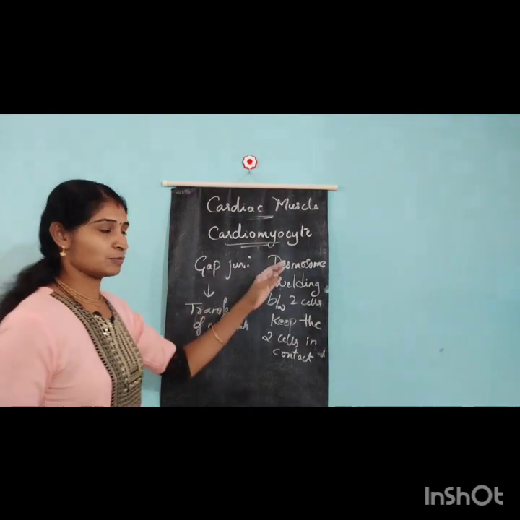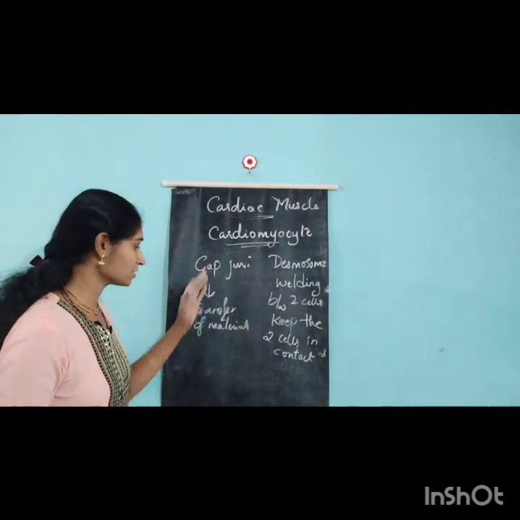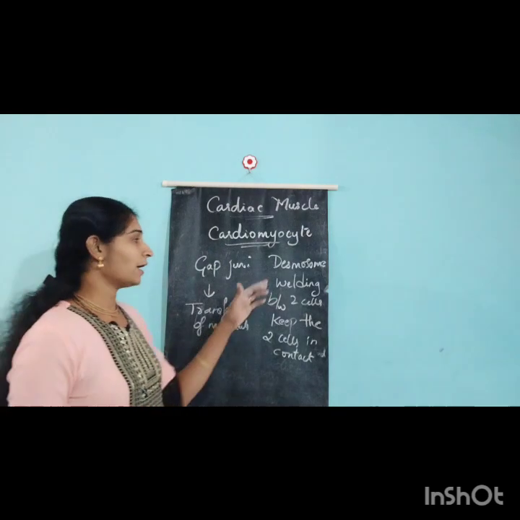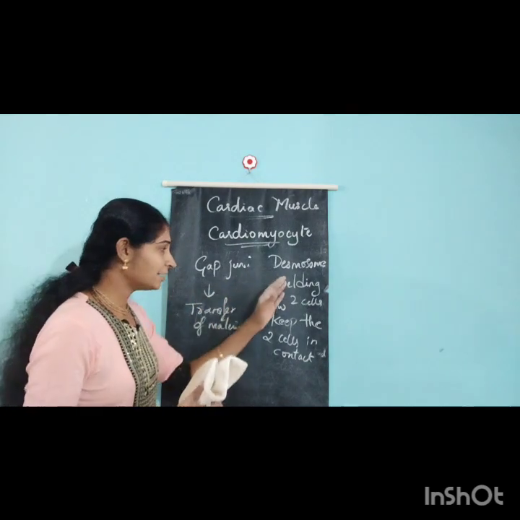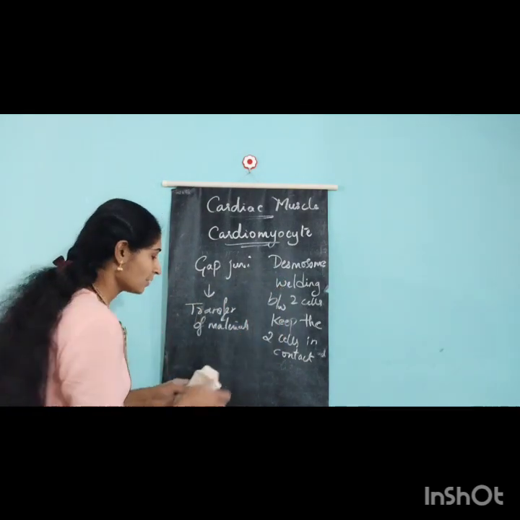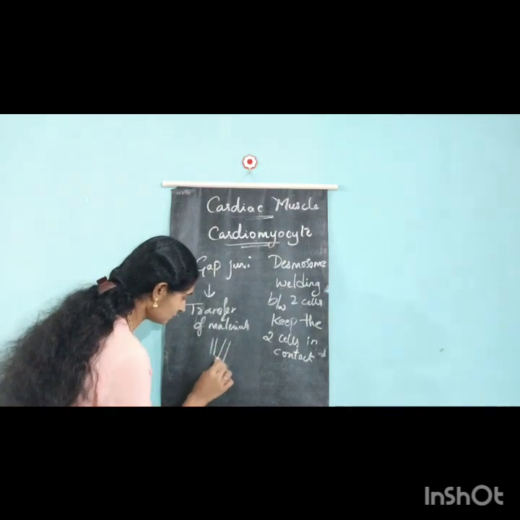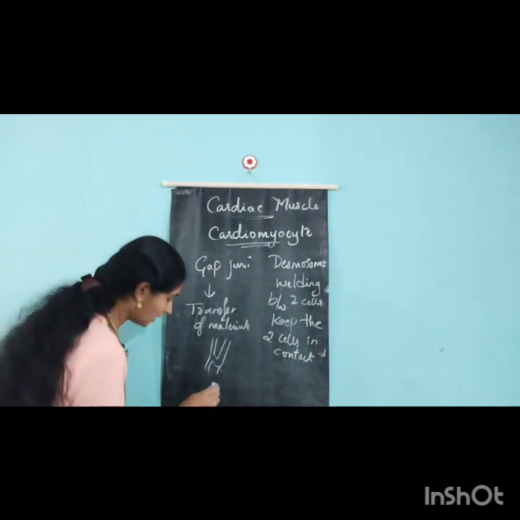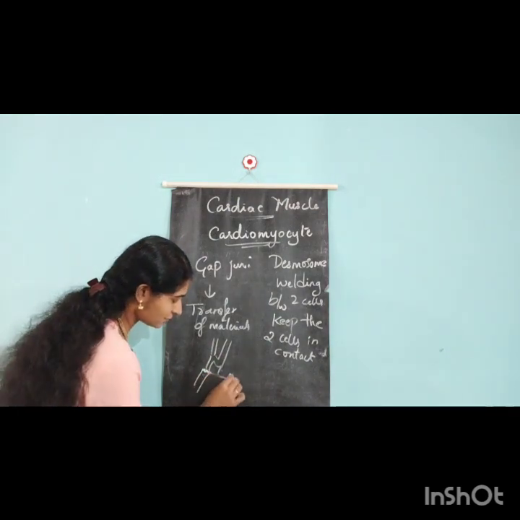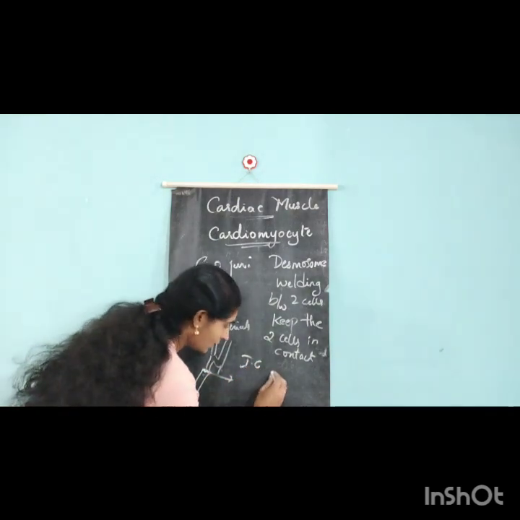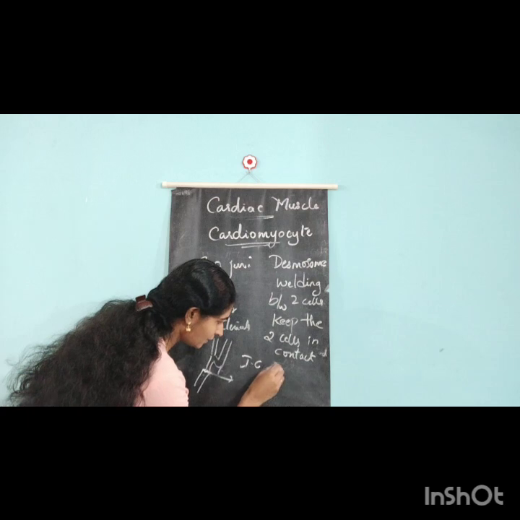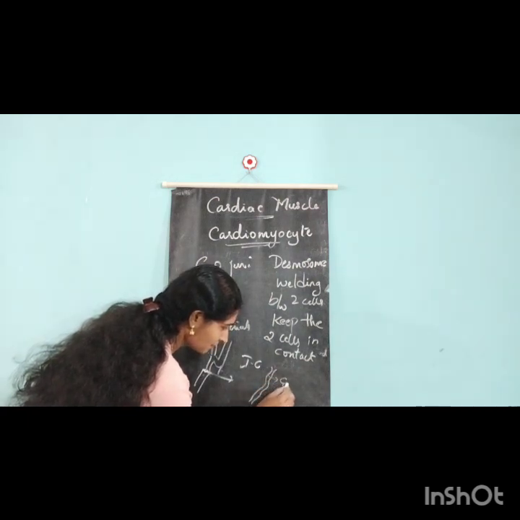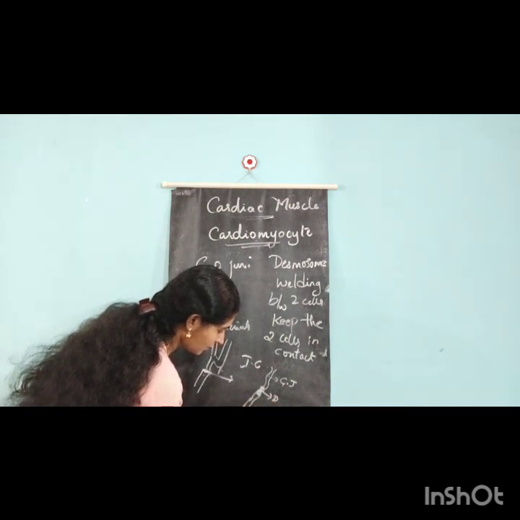So this gap junction and desmosome are present in the intercalated disc, and gap junction is there for the transfer of materials, whereas desmosome acts like a welding which keeps two cells together, and here the transfer of material will not take place. For example, see, this is a cell, one cardiomyocyte. It is getting connected to the other cardiomyocyte. This is the intercalated disc. In that disc you can see a gap junction, then the desmosome, again gap junction, desmosome.